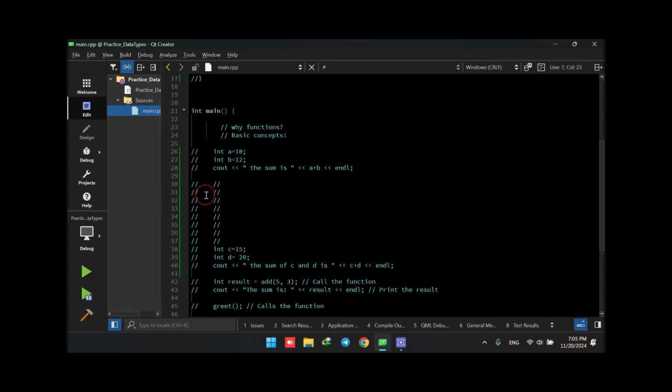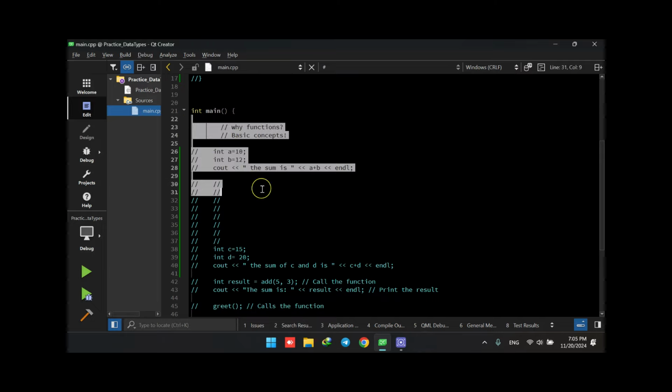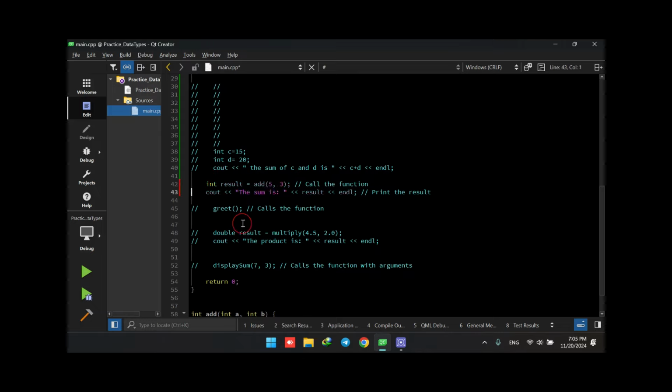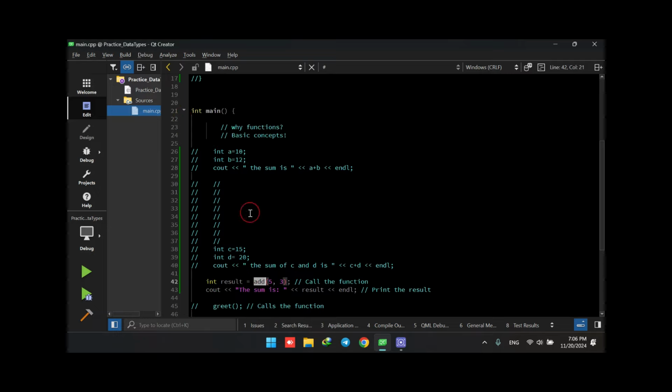Then when we come here in the main function, we call the function like this. Within this int main function, we can call add. Why?